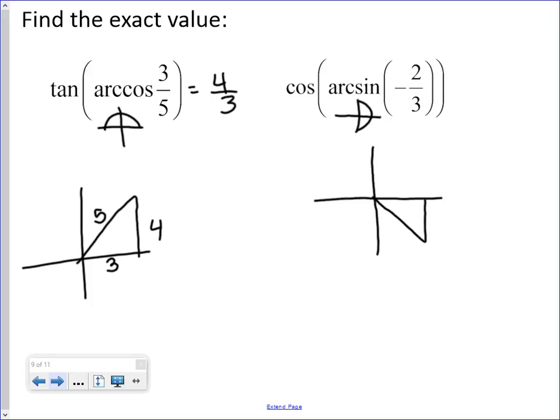This would be y over r, and remember, r is always positive. If you're in that 4th quadrant, you must have a negative y value. You went down 2 and then had a radius of 3. You can do Pythagorean theorem to find x. X must be the square root of 5. And it must be positive because you're going to the right. So you're thinking about the coordinate plane, you're thinking about coordinates, you're thinking about direction, and then can you answer the cosine? Square root of 5 over 3, and it should be positive because it's in quadrant 4 where cosine is positive.